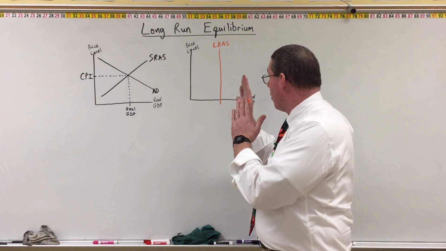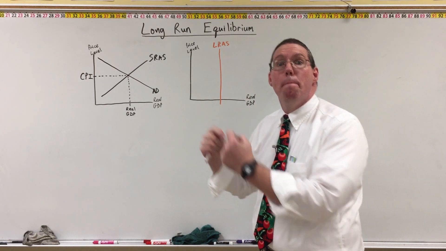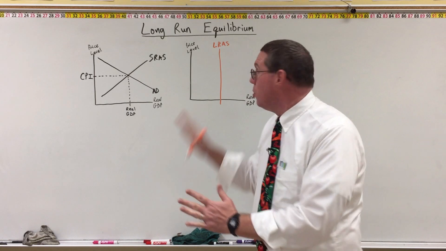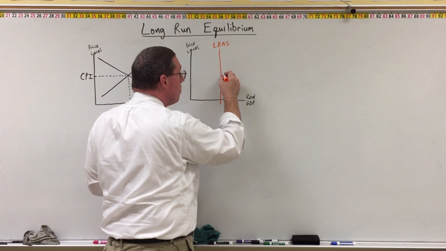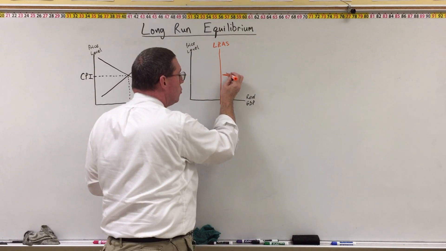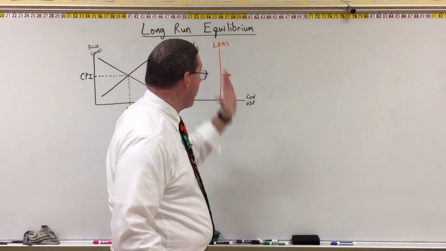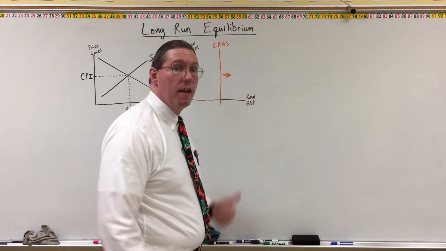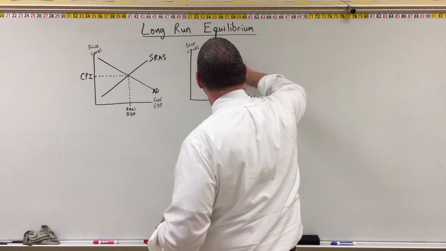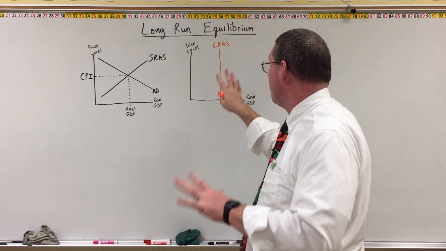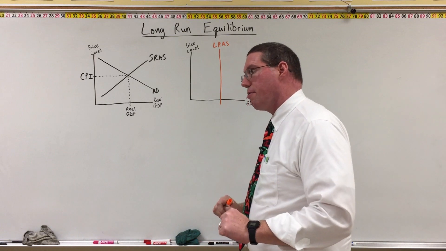What we can possibly produce in output in the economy is not going to change just because prices go up or prices go down, because long-run aggregate supply is not affected by the motivation of producers. It's only affected by changes in our productive capacity, which is based on the stock of factors and the productivity of those factors. If we get more factors of production, we can produce more. If our factors of production become better in quality, we can produce more. When that happens, the long-run aggregate supply curve will simply move as a vertical line to the right. If we lose factors or productivity goes down, it can move to the left. But generally, in this principles class, we assume the long-run aggregate supply curve is stable — although we will look at it moving in this lesson.